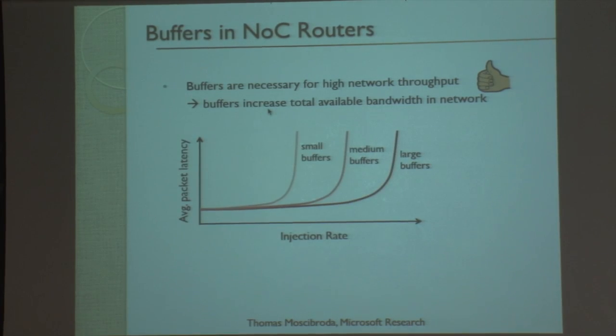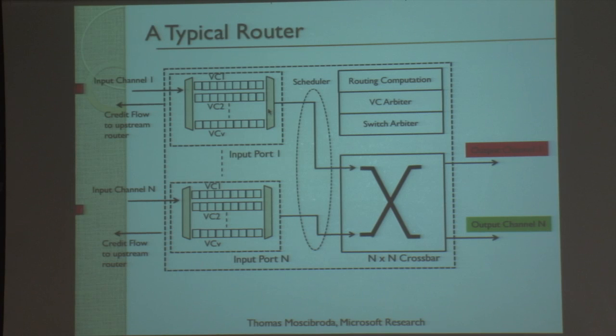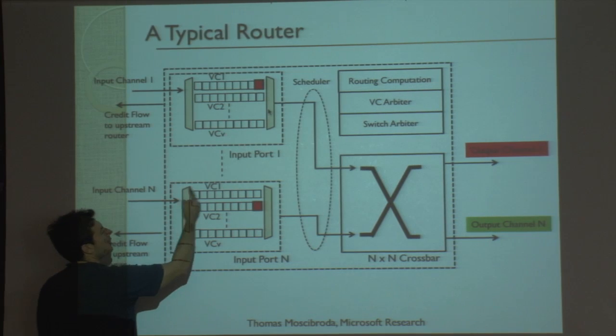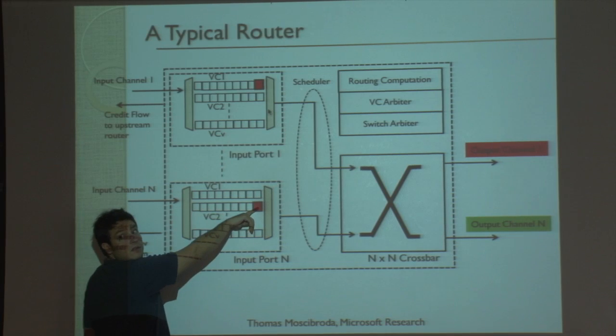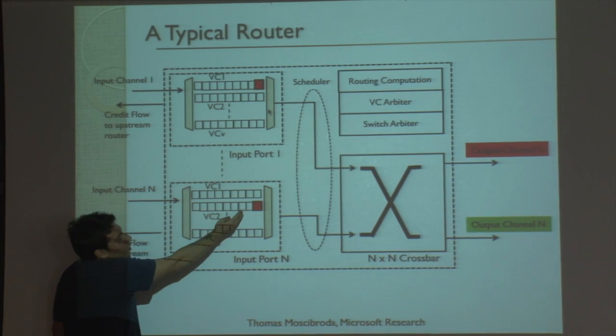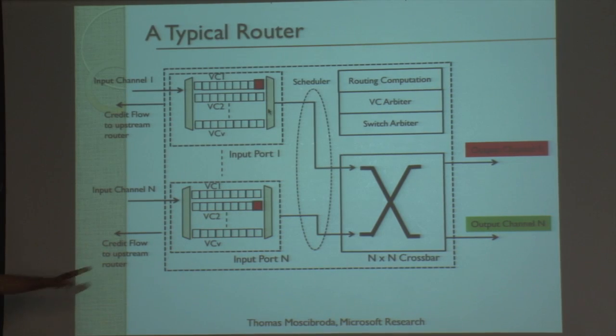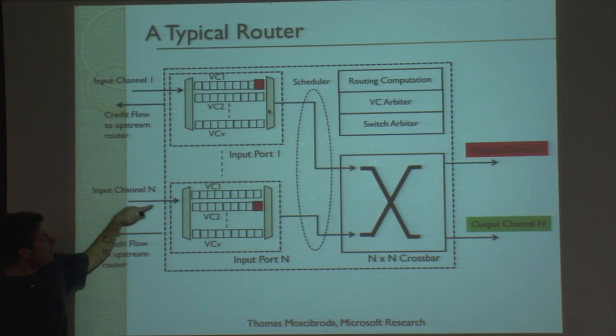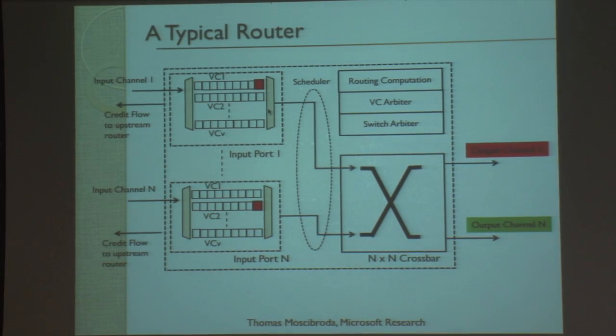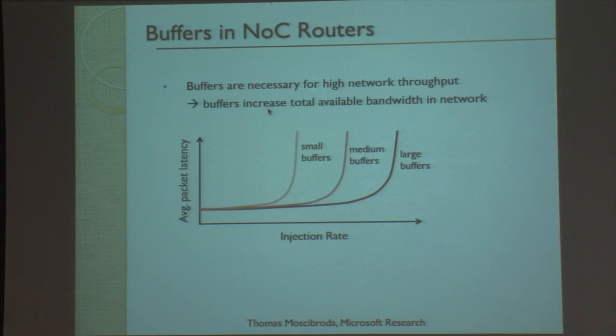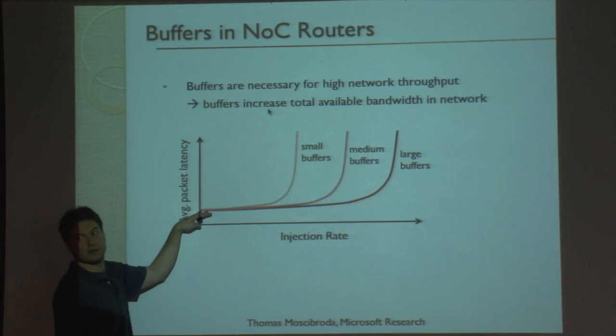So doesn't the larger buffers impact latencies at the lower injection rates? No, it does not. The buffers do not mean more pipeline stages, because when I go in a buffer, as you saw here, I don't have to go through each one of these entries. This is a FIFO. I go directly to the front. So only if you have a lot of packets being accumulated will the latency get higher, but if I'm idle, I can jump straight to the beginning. So the idle part here is not affected.